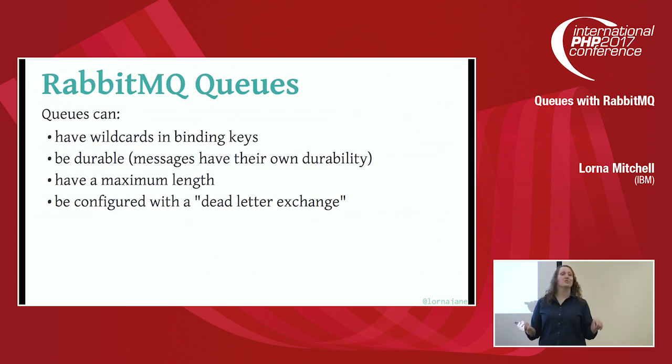You can configure a queue with what we call a dead letter exchange. This is just another exchange on the RabbitMQ broker, and there's nothing special about it. We just put its name in a configuration setting on the queue. So messages that get dropped from the queue, perhaps because the queue was full, end up in the dead letter exchange rather than just being sent to /dev/null. That allows us to inspect what was there, have a look at whether that queue is growing very quickly, look at which messages end up there, and perhaps process them again later.